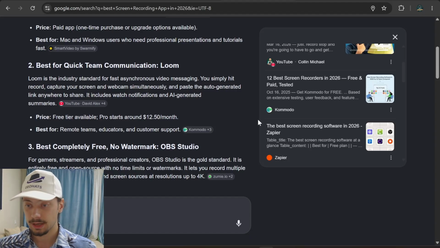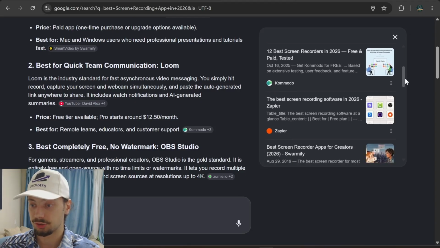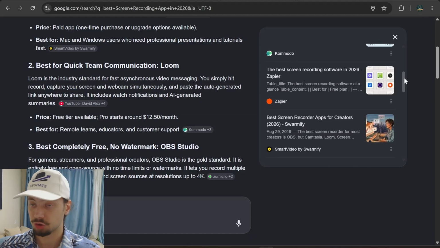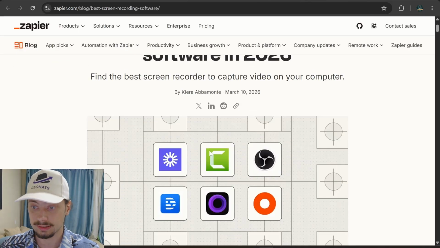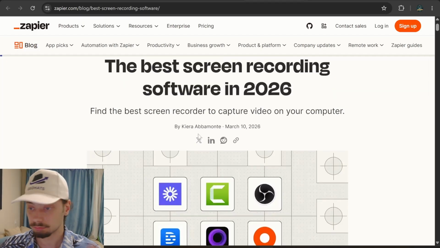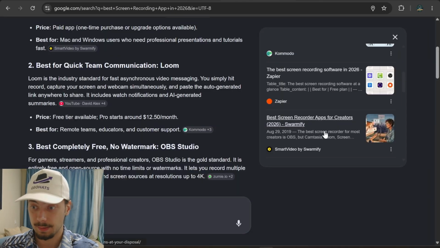That's how it works. But one source cited is not enough. The best thing you can do is go through all of them. You can contact all the websites and make sure that your application name is going to show up there. For example, in Zapier, you are going to contact someone who created the post. So you are going to find the contact of Kiera on X or LinkedIn, and you are going to say, "Hey Kiera, how much do you want to put my brand name inside of your post?" The same way for all other websites.